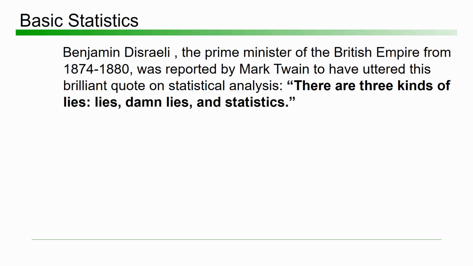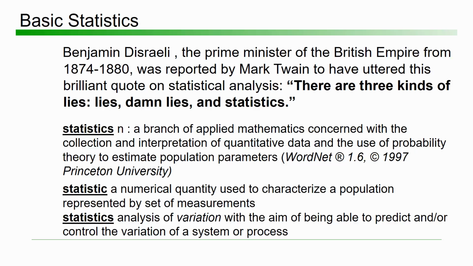We have to be careful about statistics, though. Here's a quote from Benjamin Disraeli, who was the Prime Minister of the British Empire. And Mark Twain quoted him as saying that there are three kinds of lies: lies, damn lies, and statistics. So, of course, that's implying that statistics can really be used in a sinister way if somebody wants to. You can misquote or misinterpret statistics, and so they can be very useful in understanding the reality of the situation, or they can be twisted to kind of promote ignorance or to promote an unrealistic understanding of what's actually going on.